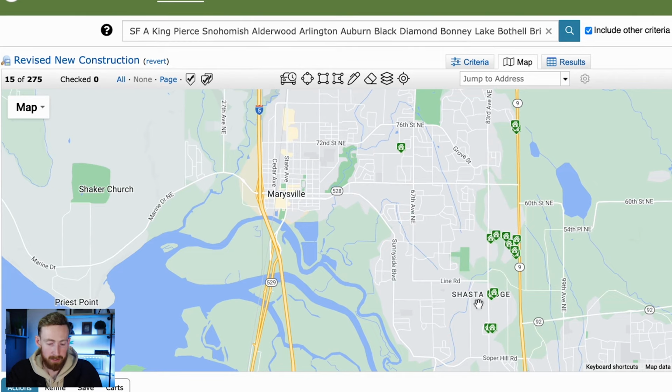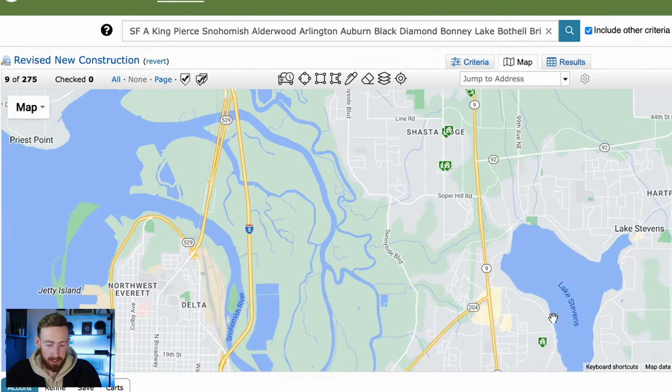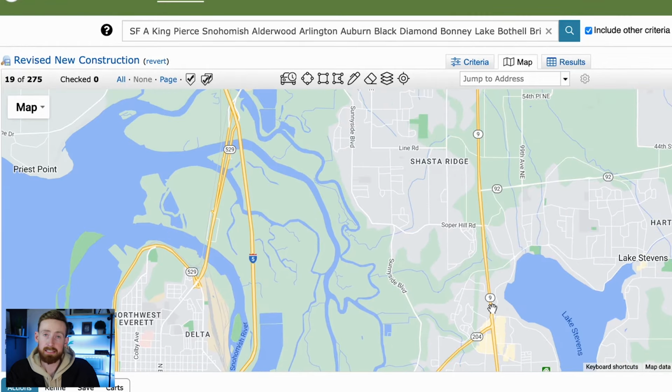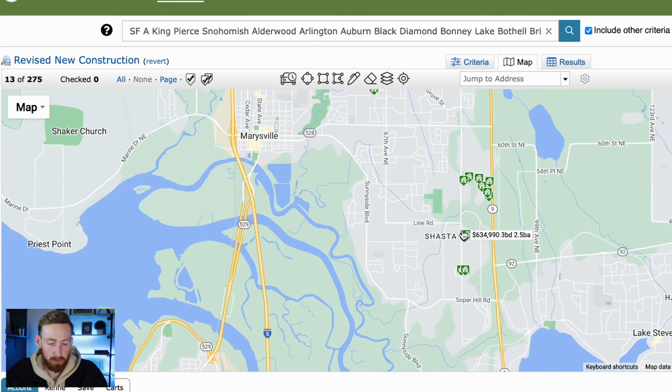Now, if you look at their Lake Stevens community, again, down here, what we talked about, Hillside Vista, those prices started at $925, and most of the floor plans were up over $1 million. What they're saying is this is going to be a more affordable community. Now, I don't know that means all their homes are going to be in the 800s. I would not expect that. Maybe they start in the mid to upper 800s for their smallest floor plans, and then they get up into the 900s. I think that could be an expectation, possibly. I'm just speculating on what I've heard.